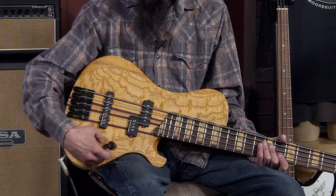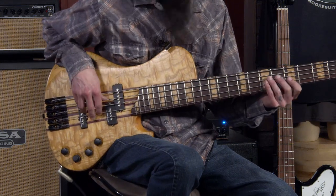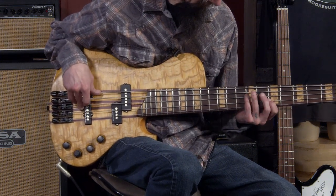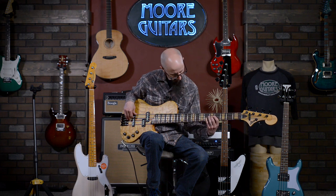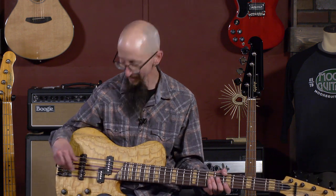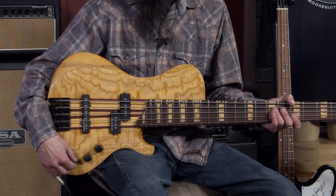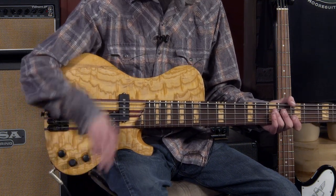Let me roll it back to this back pickup here, and I'm going to accentuate the top end just a little bit and listen to the tones. So that bright, burpy, jazz fusion tone that you've grown to love is right inside of this guitar, just with this pickup. I just added a touch. It doesn't take a whole lot with this active system. I think we've got 10 dB of boost or cut on it. Let's take it to the other extreme.